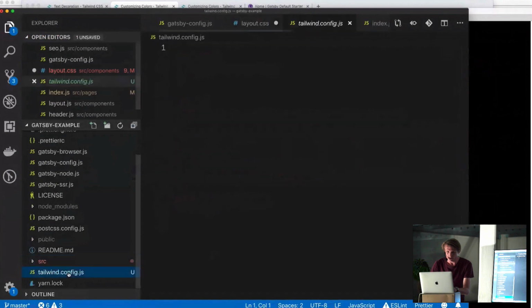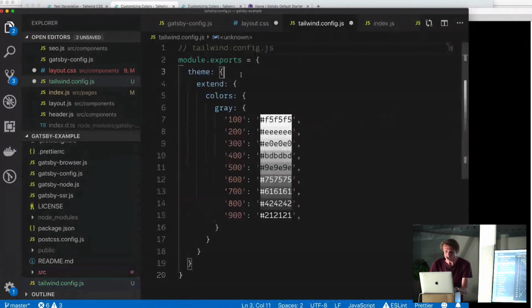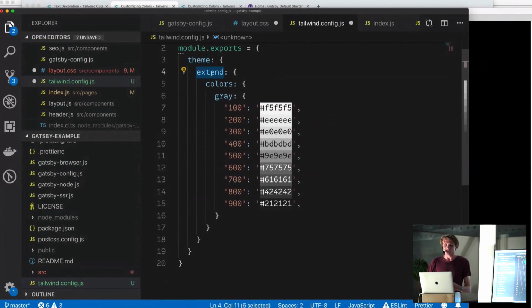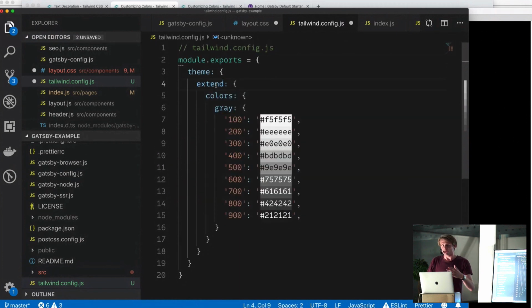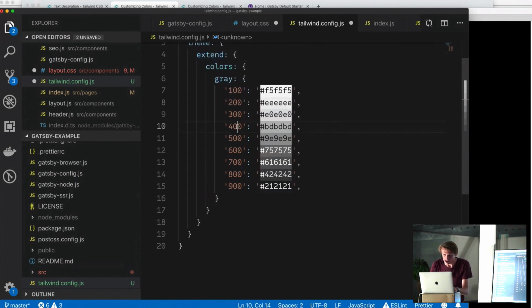tailwind.config.js file. Everything is configured through this file. The theme property is where you set the theme, and extend is for extending things. If you don't use extend, you will overwrite everything, especially with nested things, where you will just remove everything. I would actually recommend to not use extend, or if you do it properly, you don't extend but redefine it and limit your choices. But initially, you can just change things.